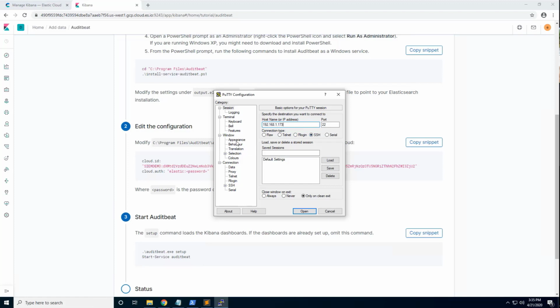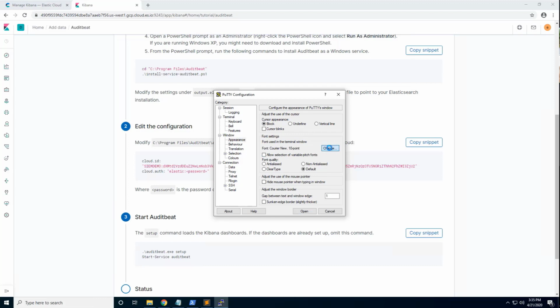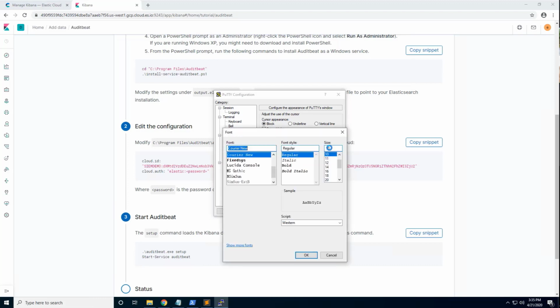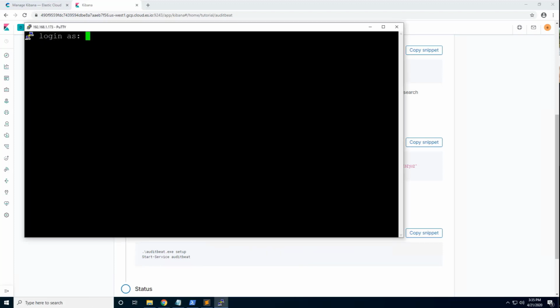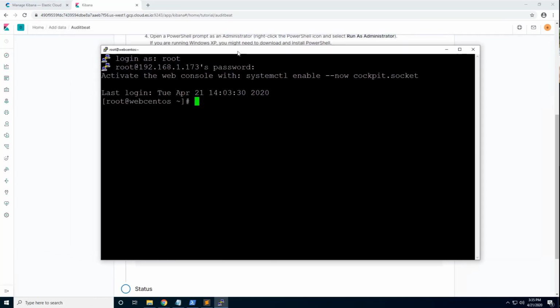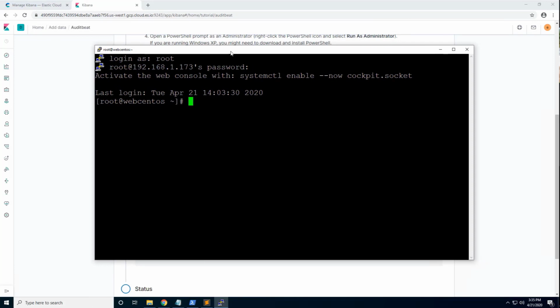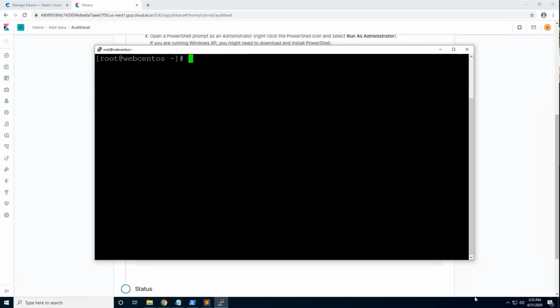So what I'm doing is I'm just logging in to my... I'm using CentOS 8, and again, it's another virtual machine. And what I'm going to do here is I'm logging in as root again. You can berate me on chat if you want, but I'm going to go through that same process. But instead of going through Windows, I'm going to go through Linux.